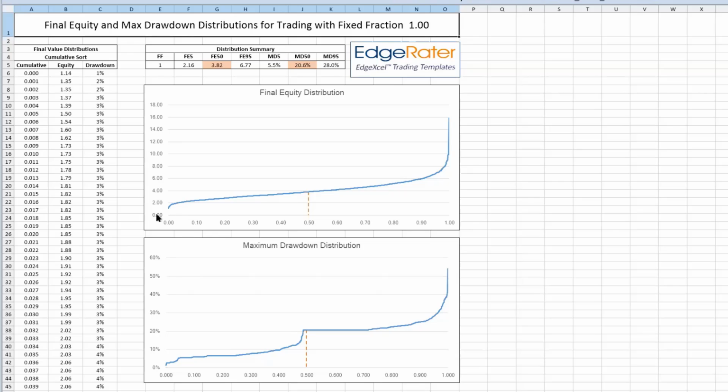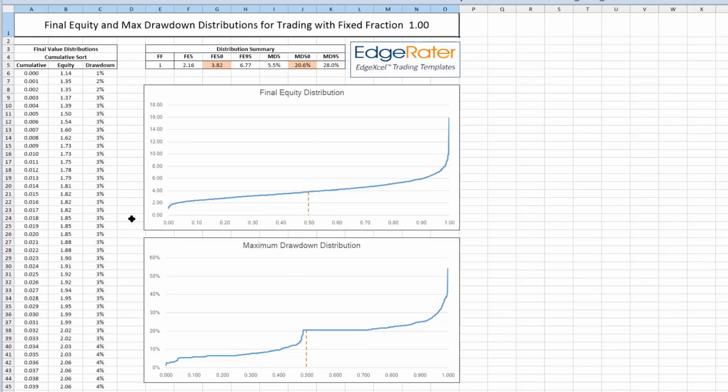Some of the numbers to pay attention to would be FE50. This is your final equity at the 50% level. So in this case, final equity at 50% level is roughly 4.